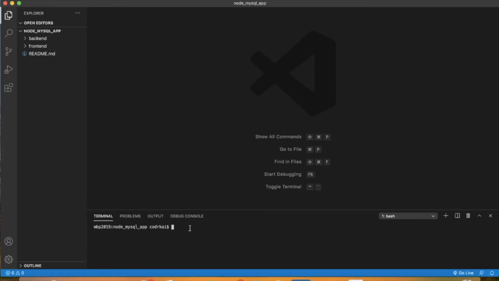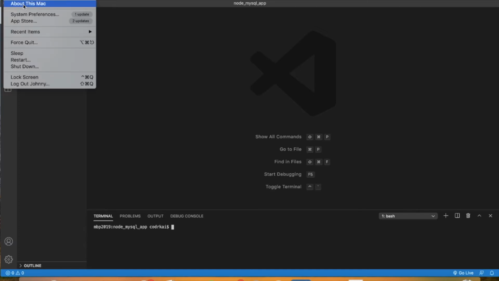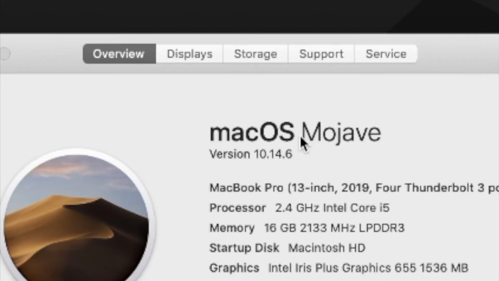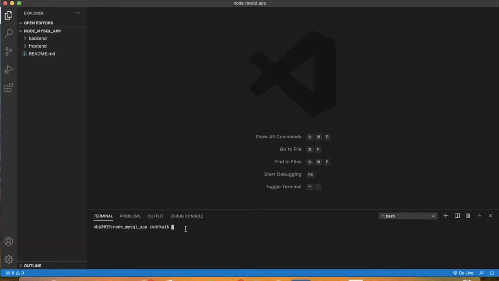Now I'm going to run a few commands using Homebrew to install MySQL. Since I am running macOS Mojave, I'm going to install MySQL 5.7 for me. So how to do that? I'm going to type brew install mysql@5.7. So that's the version I'm going to install for mine because I'm running Mojave and it looks like the stable MySQL version for me is 5.7. Now you can try to do brew install mysql and see if that works for your operating system.